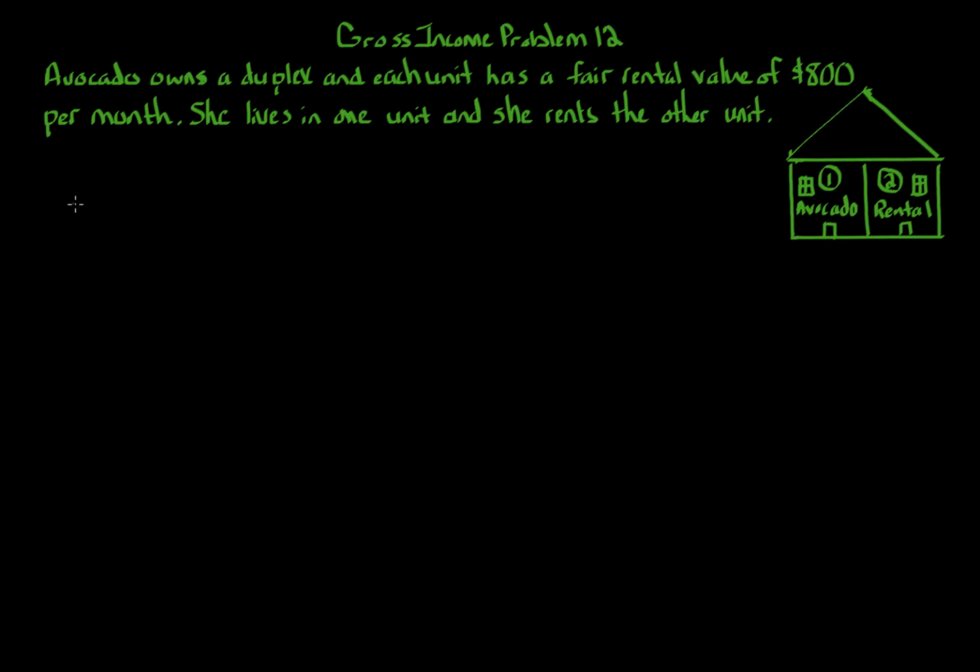Now, since we're focusing on gross income, we're looking at the what, the amount of gross income, if any, the when, is there gross income, and the who question. With respect to the who, the only party here that's receiving inflows of actual income is Avocado. So that's who we're talking about here. The when, we're looking at the same tax year. So it's all within the same tax year of Avocado, that same calendar year. We're not dealing with multiple tax years, which can potentially be an issue. The what, again, we're looking at whether it's actually gross income.